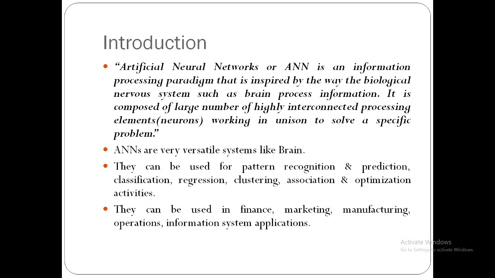The human brain consists of billions of neurons that link with one another in some pattern. Each neuron receives information from many other neurons, processes it, and passes that processed input to the other neurons.